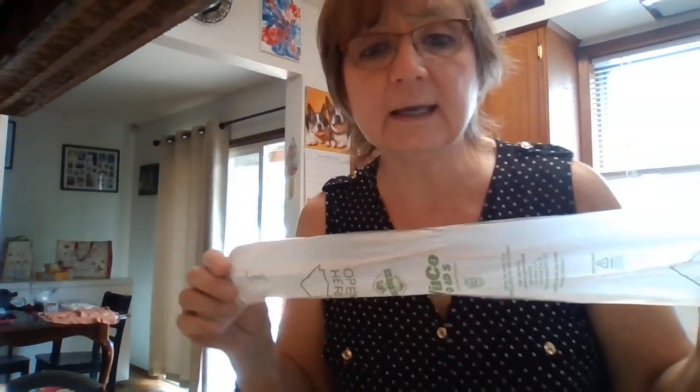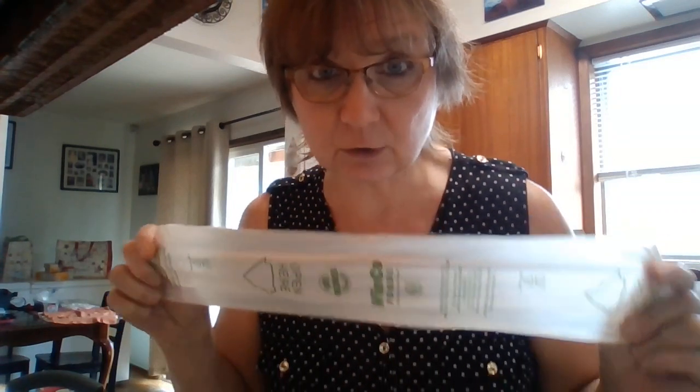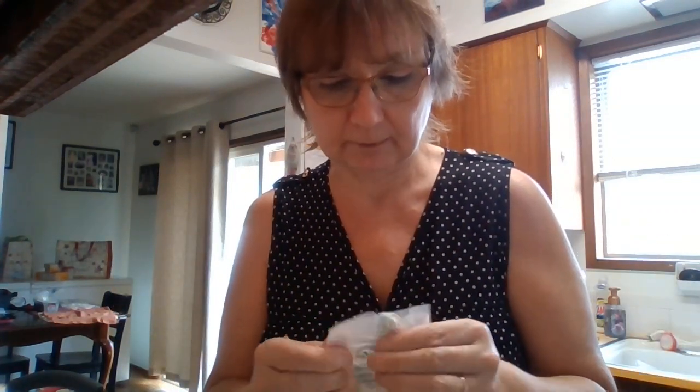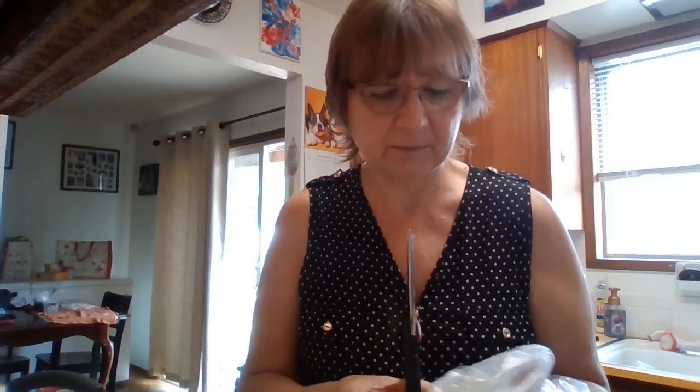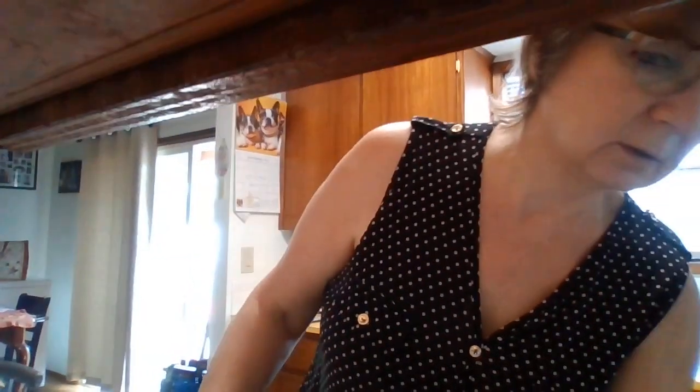This bag is from the produce department in the grocery store. These work perfect. I cut the bottom out so it ends up being one sheet of plastic. And if there's any writing on the bag like this, you want to make sure that the writing is on the outside of the bag, not the part that's going to be touching your soap, or it will transfer onto your soap. It won't hurt it. It'll still be usable. But if you want to give this out as a gift or something, then yeah, mold with this plastic.